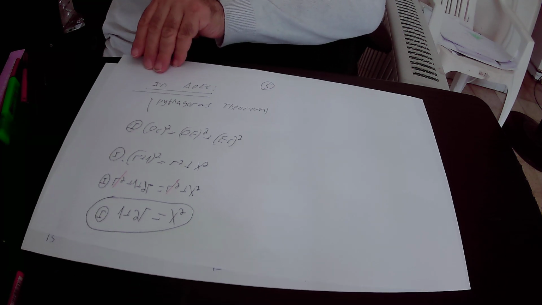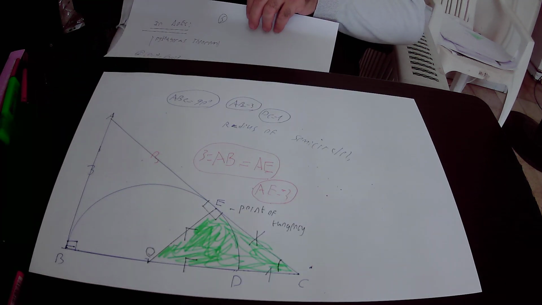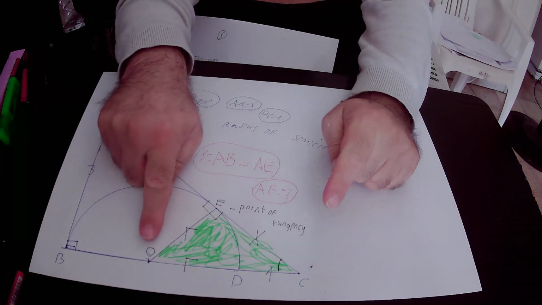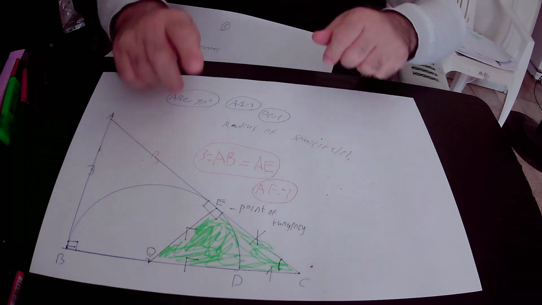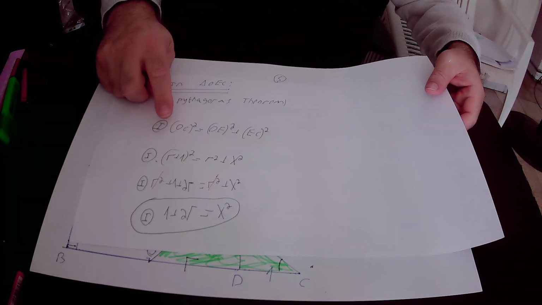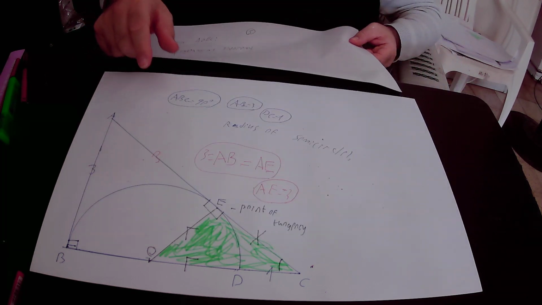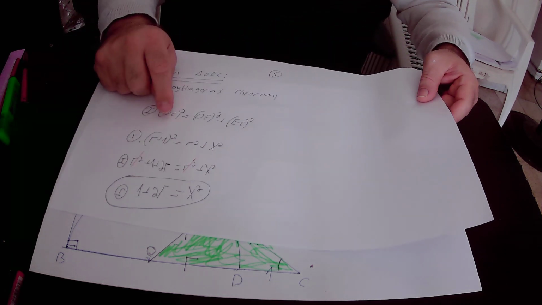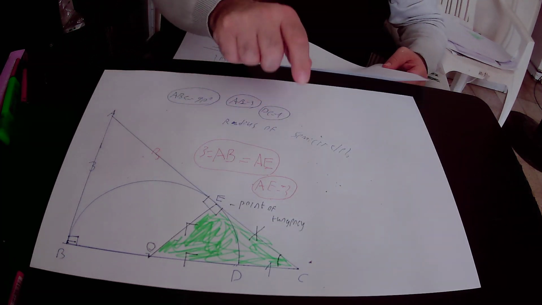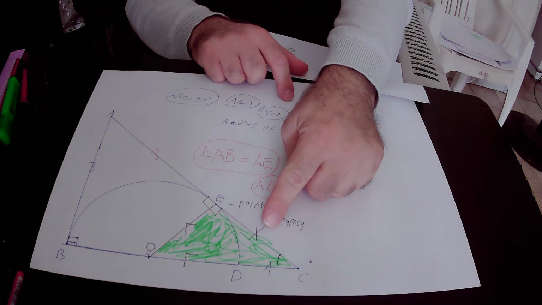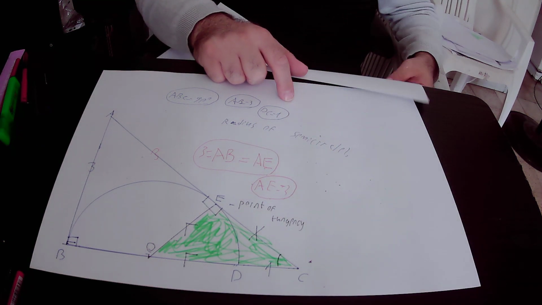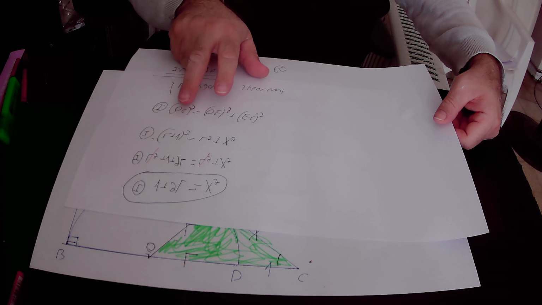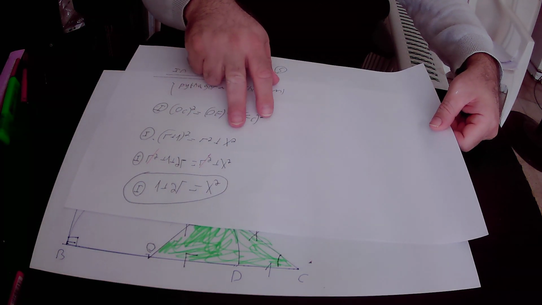And so what is the value of OC? As you can see from the drawing, the value of OC is actually R plus 1. So OC square will be equal to (R plus 1) square. What is the value of OE? OE equals R, and therefore OE square will be equal to R square. And what is the value of EC? The value of EC is X according to our definition, so EC square will be equal to X square. Okay, in total we got that (R plus 1) square equals R square plus X square.